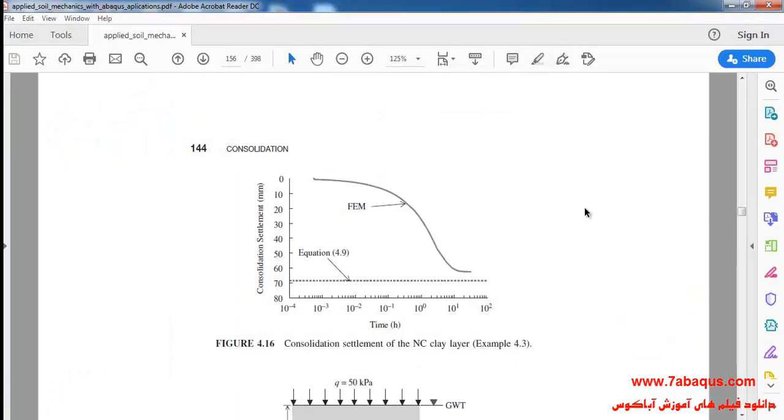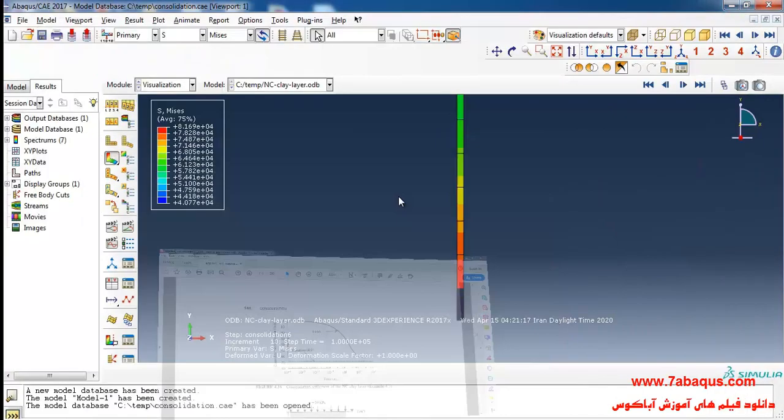The simulation is actually aimed at developing such a diagram. In fact, we intend to draw the diagram in the Abaqus software and compare the results obtained from the Abaqus software with those gathered from Sam Helwani book.